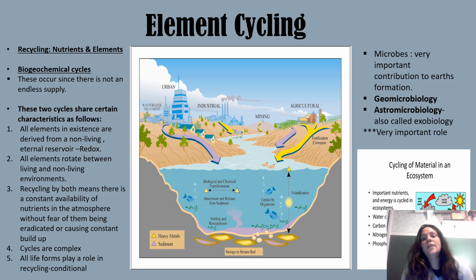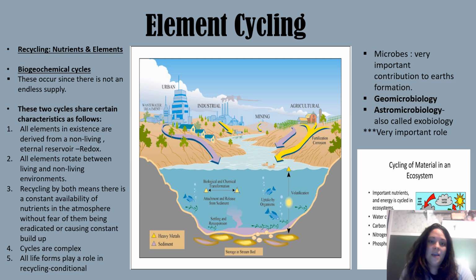Next, we're going to talk about astromicrobiology. This is kind of like an extension of geomicrobiology, and that's going to be the study of life and body forms on other planets. These play a very important role in element cycling. And then in the excerpt here, I'm showing you a picture of what it looks like when they do element cycling.